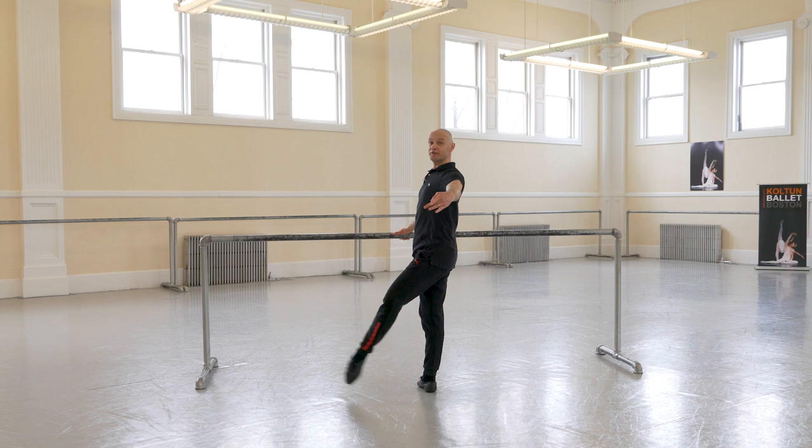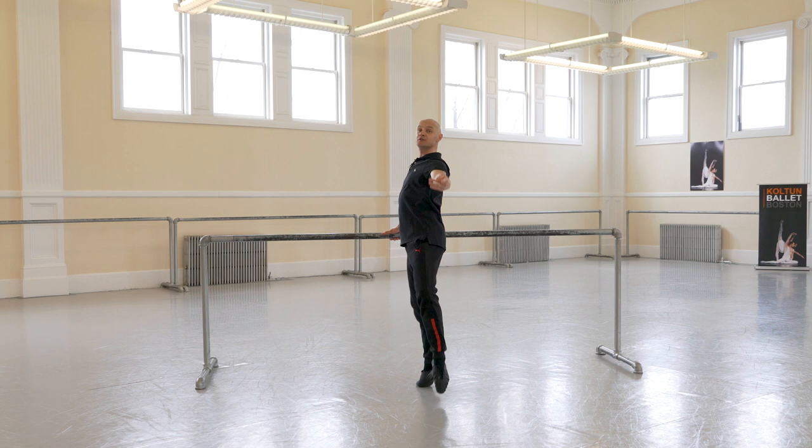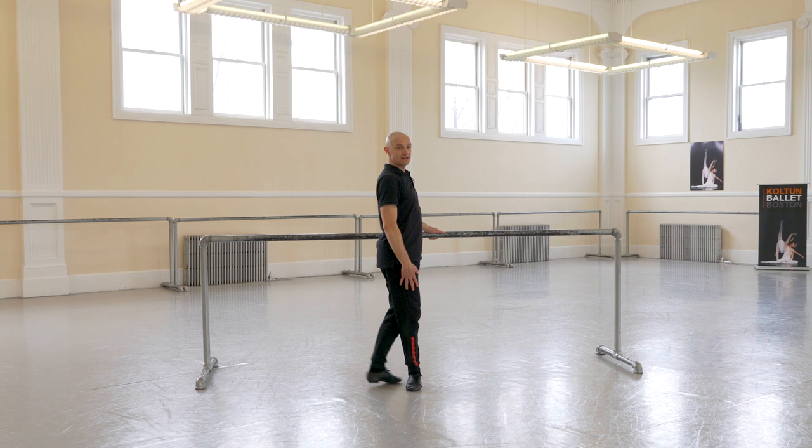Again, three front, three side, three to the back, two double to the side, and two plié, allongé. Acknowledge your hand first, and we go port de bras, follow your hand all the way around, and we go from here to plié side, up, soutenu around, and we go to plié and fifth and finish. Let's start with music. Let's see how it goes.